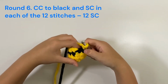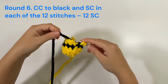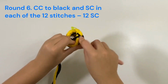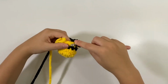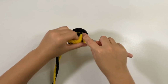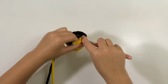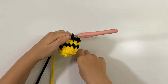For round 6, we're going to begin by color changing to the black colored yarn. So go into that first stitch, yarn over and pull through with yellow, and then yarn over and finish off that single crochet with black. Now single crochet in the remaining 11 stitches with our black colored yarn. At the end of round 6, we should still have 12 single crochet.